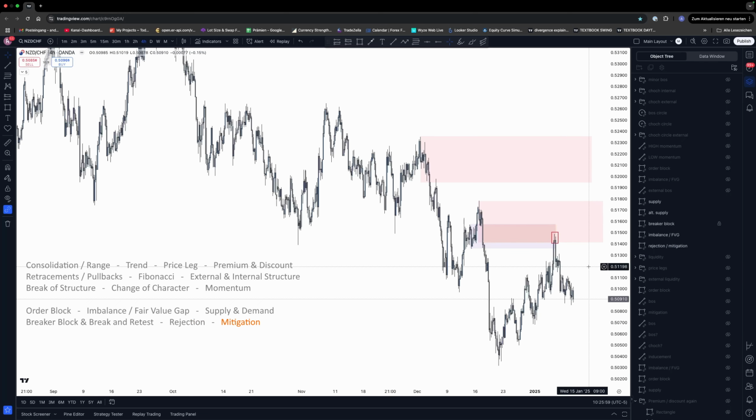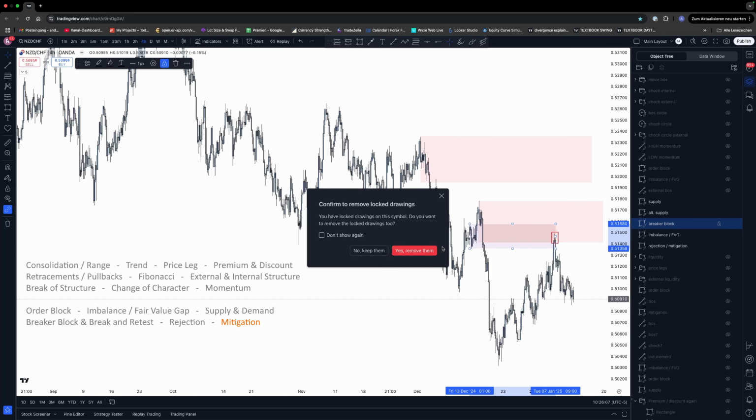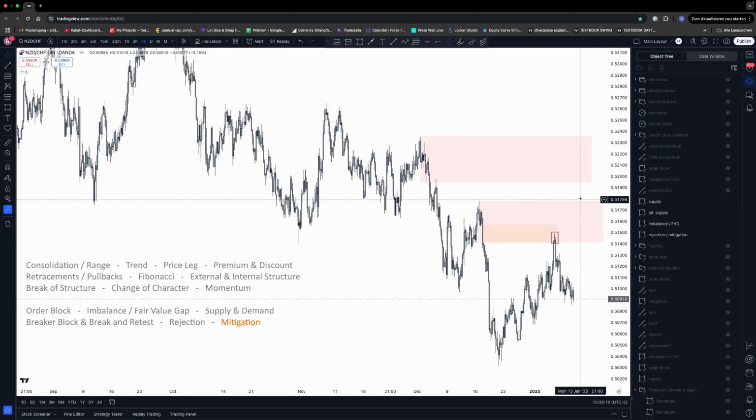And mitigation is basically referring to an order block or a point of interest being mitigated. Why doesn't it let me delete this? Okay, I locked this by accident. Okay, so here we have this imbalance, and this is now mitigated because we just entered this area once. And this is super important. Every area that is significantly mitigated is not valid anymore. So this imbalance, bye-bye, not fully mitigated, but enough to make it irrelevant. Like more than a third or half is mitigated, so it's not valid anymore. We don't use this as a potential reversal point anymore.